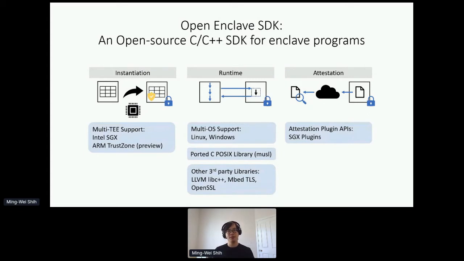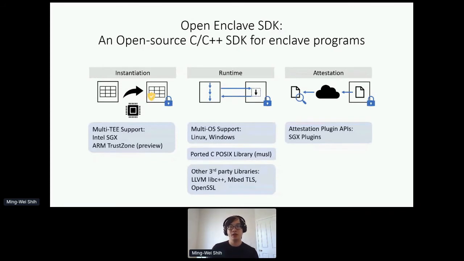And based on the libc layer, OE supports more third-party libraries, including libc++ and TLS and SSL libraries like mbedTLS and OpenSSL, that provide necessary functionalities for developers to write their own enclave programs. And to use those APIs from the libraries, we try to provide a user experience just like they are writing a normal program outside the enclave.